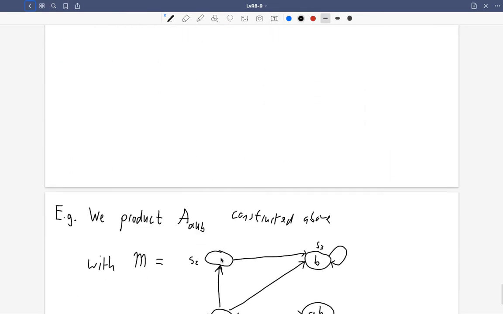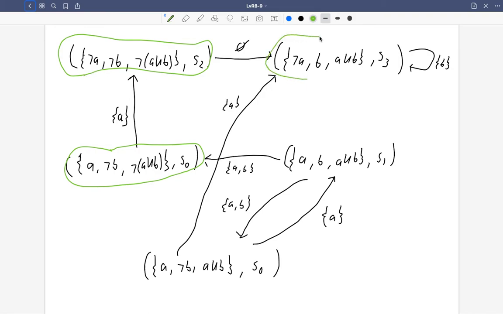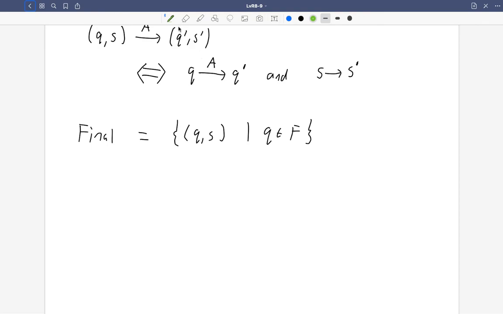So again, we're going to have these as final states. The corresponding states, all states that are labelled with those accepting states, become accepting. So here, let's again make accepting states green. So we get these four accepting states, and this one. So those are the final states, and the initial states. So these are pairs Q.